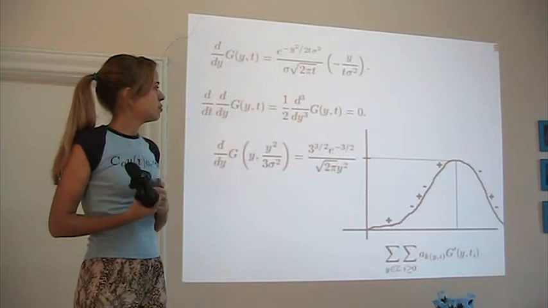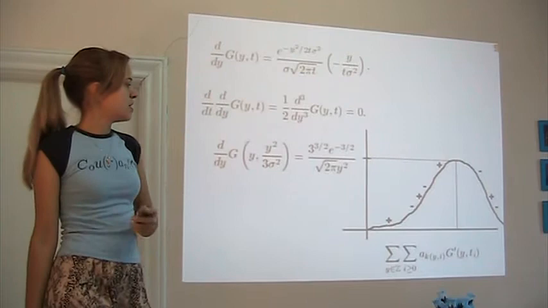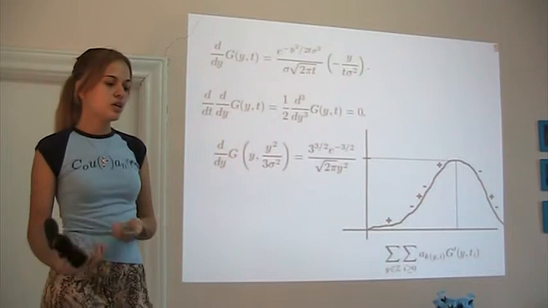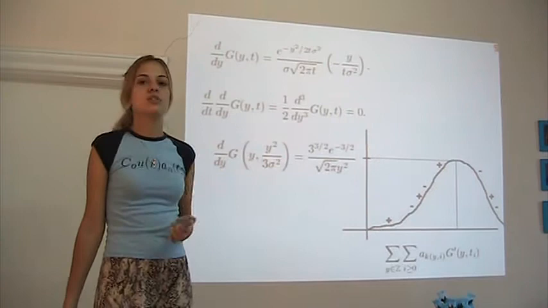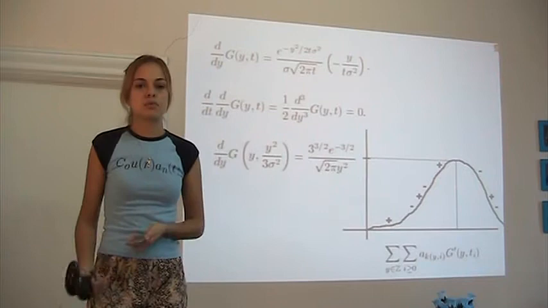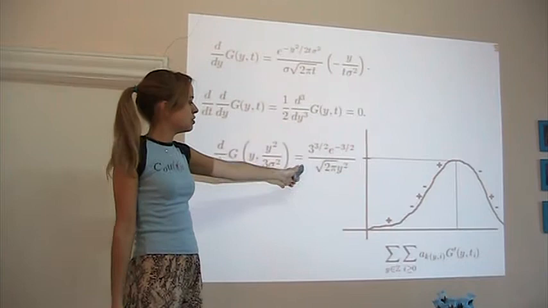G prime is a unimodal function, so it goes only up once and down once. And the inside sum that we are looking at has those ak coefficients, which are actually alternating numbers. They are positive and negative because the ak's are the sizes of the steps. So when you take an alternating sum of values in a unimodal function, that sum is upper bounded by the maximum value of the function, which in this case is like 1 over y squared. Now we can sum that over y and get a constant.